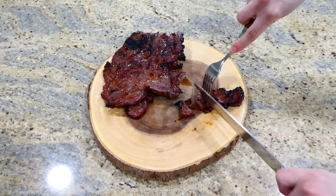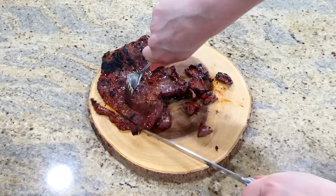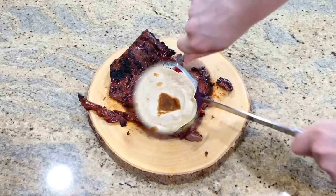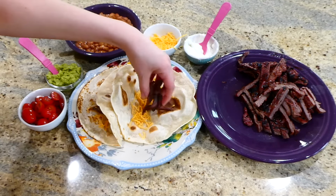Whenever you cook meat up like this, always make sure you cut it against the grain after it's through cooking. The very first time I ever cooked a meat like this up, I didn't cut it against the grain and it came out a little bit more chewy. So make sure you cut it against the grain.